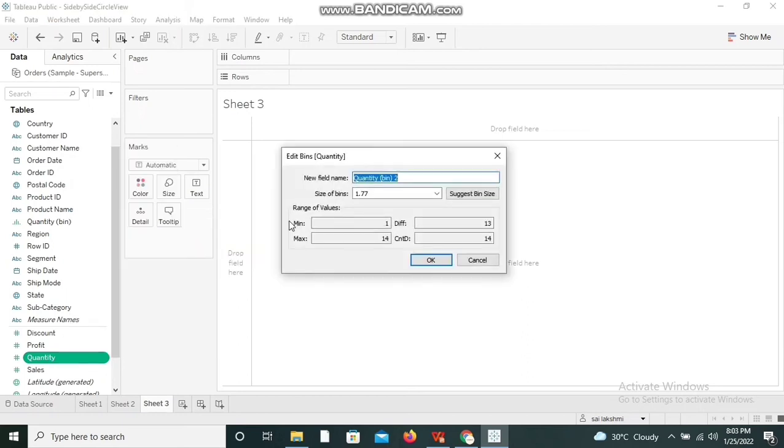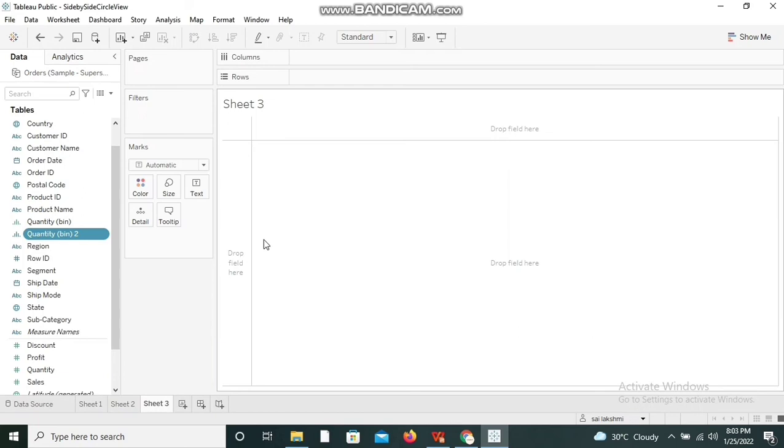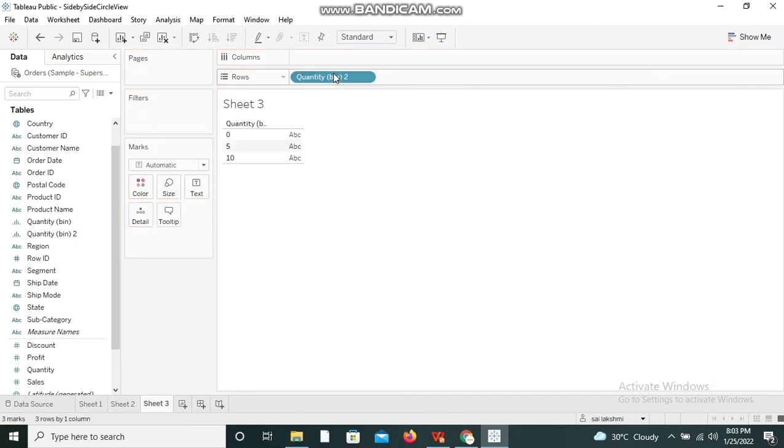So if we click on that and group it based on the size of bins, now that we have 14 values, if we want to group it for every 5 values, that way also we can create a bin. Now a bin has been created. I am dragging the bin and dropping it in the row shelf. You can see, as I have given the 5 interval, that means bin size 5, we have 3 bins created over here. So this way also we can create a bin.